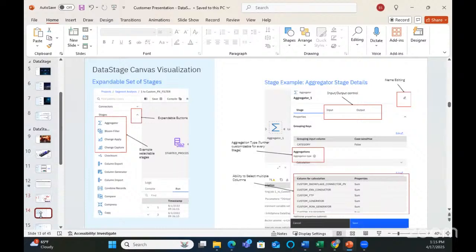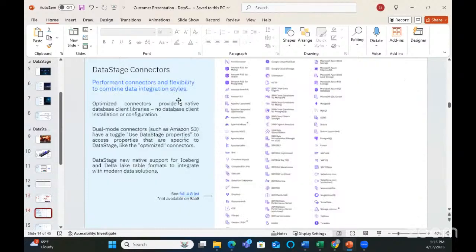Appreciate the insight there. And I think you touched on too, right? The ability to quickly see and point to different connectors to see the entire flow. Here's just a quick snapshot of some of the DataStage connectors that are available out of the box. There's a variety of them out there, and depending on the use case or depending on your environment is how you would do that.